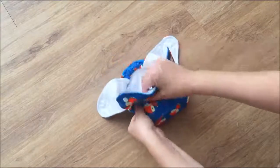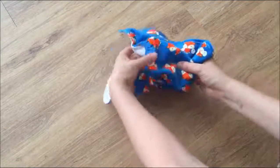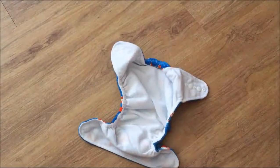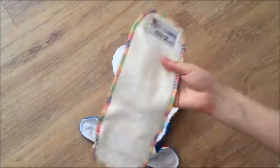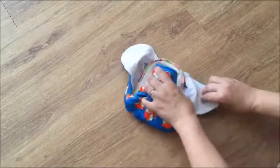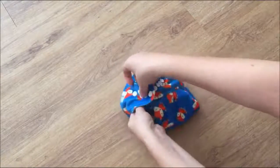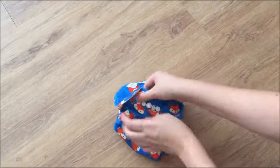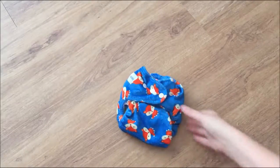Let's have a look at the newborn setting. Snap it right down to the bottom, make sure you fold it up and it looks like that. If you come with two inserts, you only need one for a newborn — let's use the rectangle. This tucks in, pop it around baby and then do it up. Something I like about the Baby Bear is that if you have a skinny mini, you can skip a snap, bring that right across and get a thinner waist. There's your newborn cloth nappy.